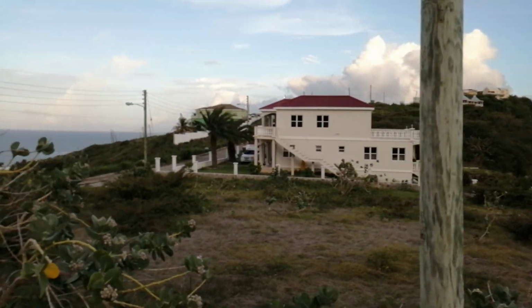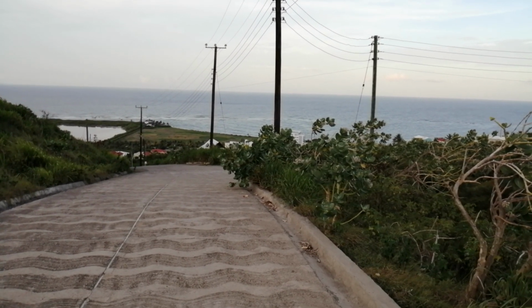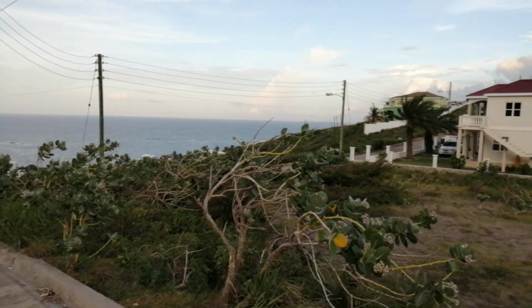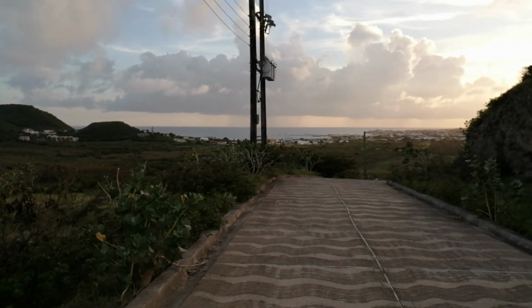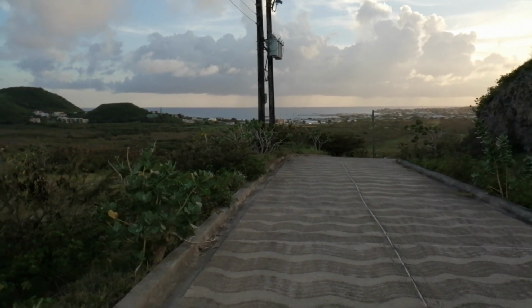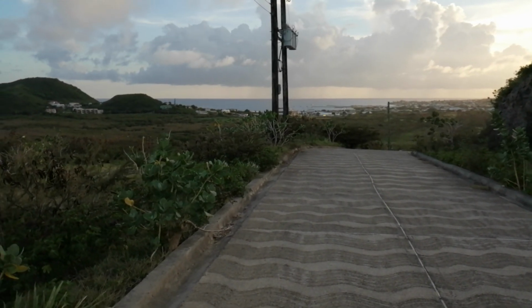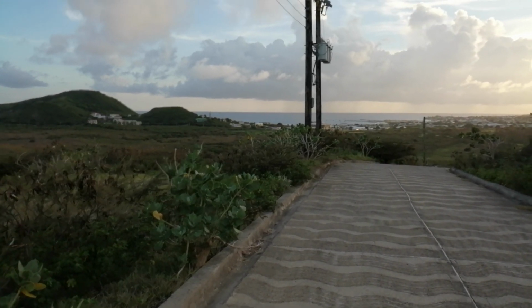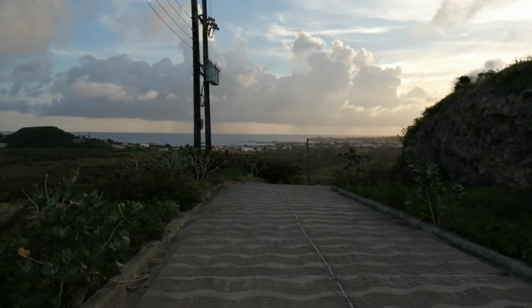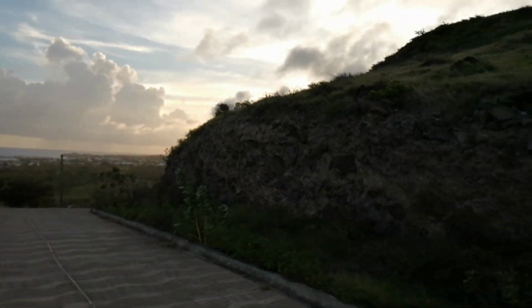But one thing I wanted to show you up here that's kind of neat. If you get up here on the hilltop, this is the Atlantic side here. So if you get a house and you place it right, like this one here has views of the Atlantic, and then the Caribbean is back over here. So you can see how neat it is, because this is how wide this part of the island is. It's the widest part of St. Kitts, around 5 miles. And then it goes from the bottom to the top somewhere right around 25 miles, because going all the way around is about 50 miles around the whole island, if you start from Southeast Peninsula all the way around.